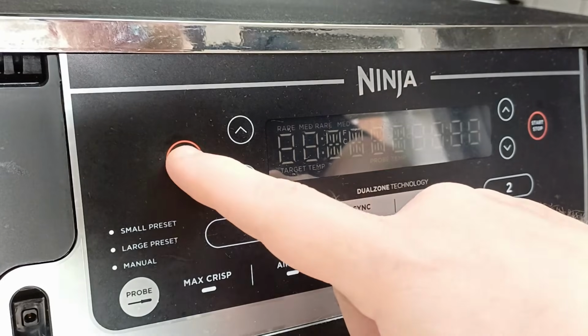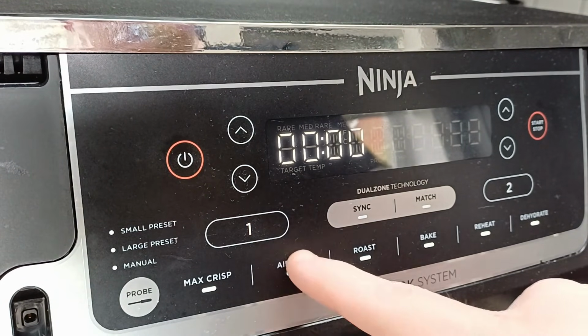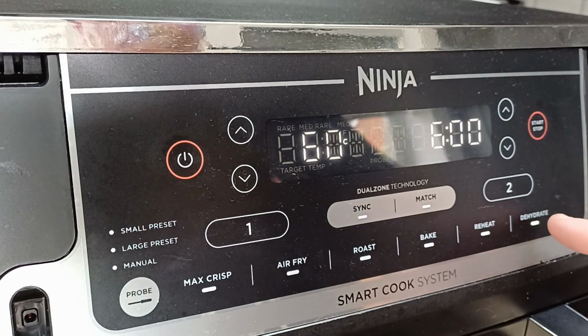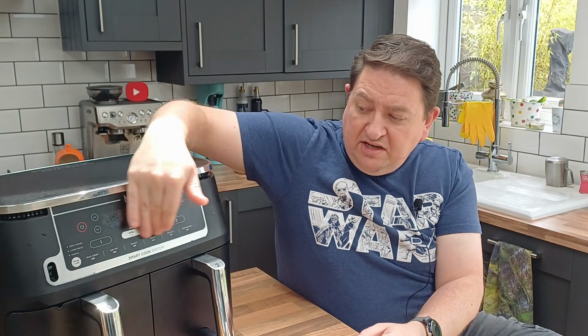Max crisp, I think, defaults at 240 degrees C, and the fan sounds like a turbine. Meanwhile, down at dehydrate, it's something like 60 degrees, and the timer is set for 3 hours, something like that. And it's whisper quiet. And then you get varying ways in between.